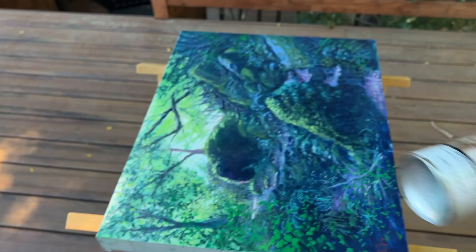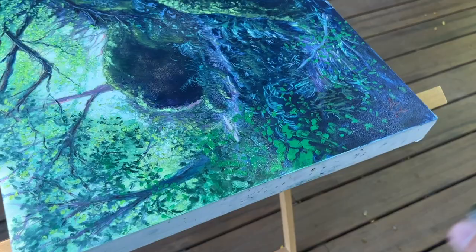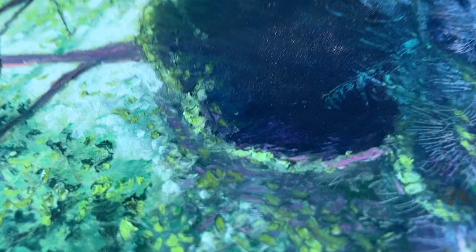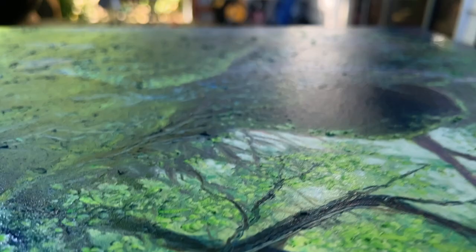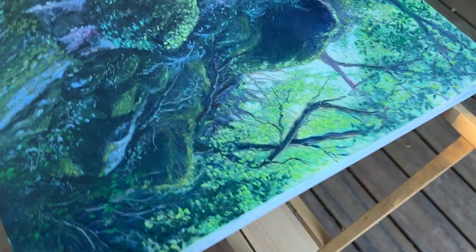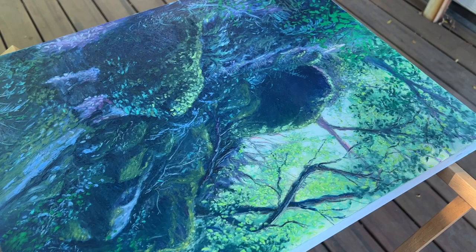The wind's blowing this way, so I don't want to stand here because it's going to blow right on me. So I'm trying to stay away from where it's blowing. You can see little droplets there. Okay, that's a good healthy application.